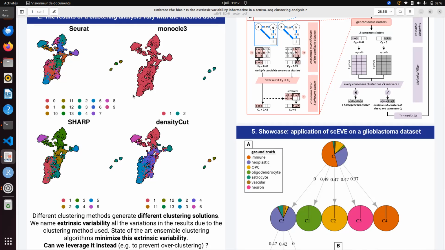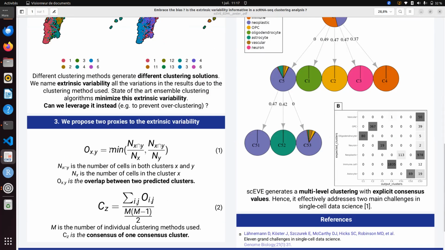And so we have developed 2 metrics and a new algorithm to try and leverage these differences. I'm going briefly over these metrics. You will see them in the presentation of the algorithm. Basically, we have one metric called the overlap, where you try to quantify the similarity of 2 clusters predicted by 2 different methods. And because we don't just use 2 methods, but instead M methods, we have M clustering algorithms in our ensemble algorithm, we will have the consensus. This one also quantifies between 0 and 1 the robustness, the agreement across the M methods and the robustness of the cluster we predict with our own method. Okay, so keep that in mind: overlap between 2 methods, consensus across all methods. It's the robustness of the prediction.